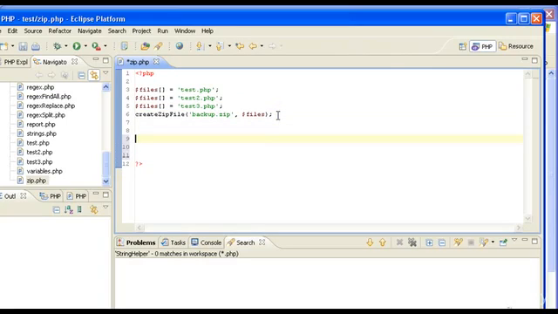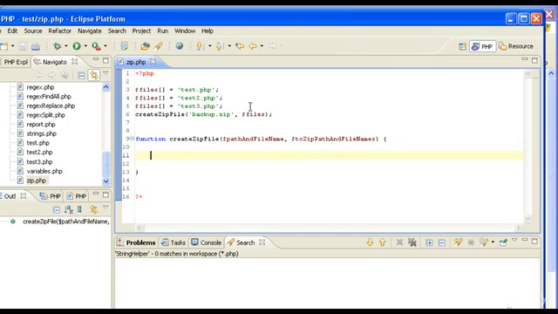So let's build the function now, and there you'll see how to use the new ZipArchive. Function createZipFile, we need a path and file name, and then the path and file names to zip. I call them path and file names because they could also include the path, just to be very precise. Basically this is just the files. Now create the zip file, and my zip object is going to be a new ZipArchive.